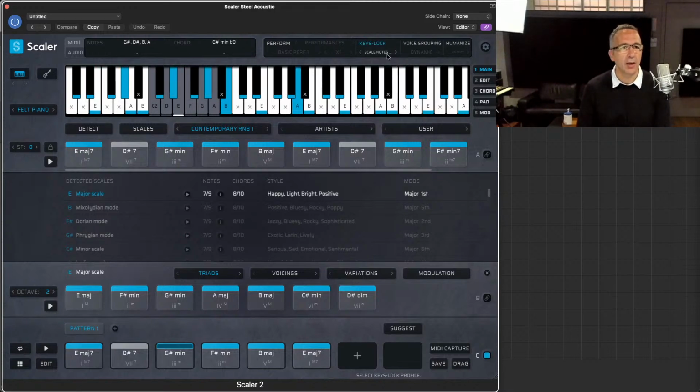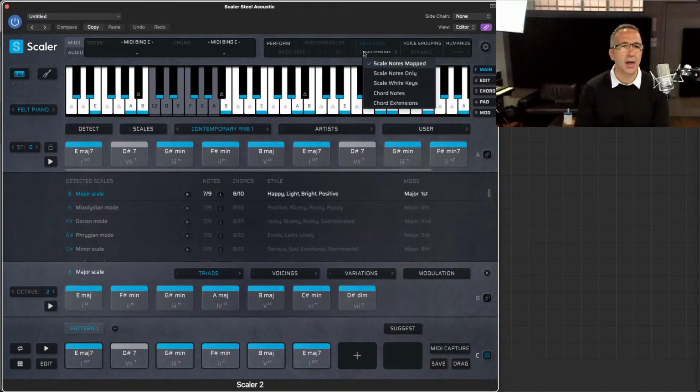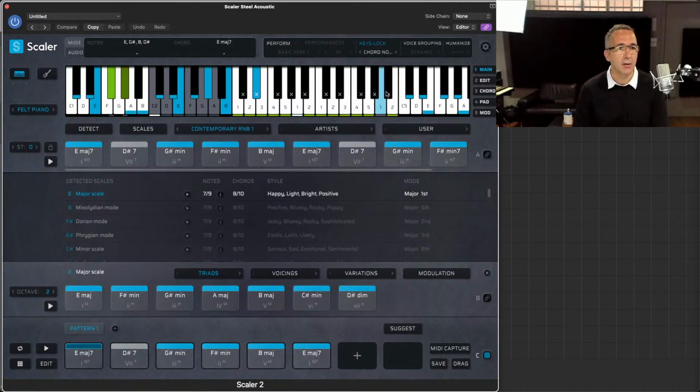So no matter what I play, for example here, it sticks to the scales, but more importantly, you've also got the scale, move them to the white keys. You've got chord notes, so it only plays notes of the chord. Now what you can't see is me playing the keyboard. I'm playing the same keys in my right hand. I'm actually just going 1, 2, 3.